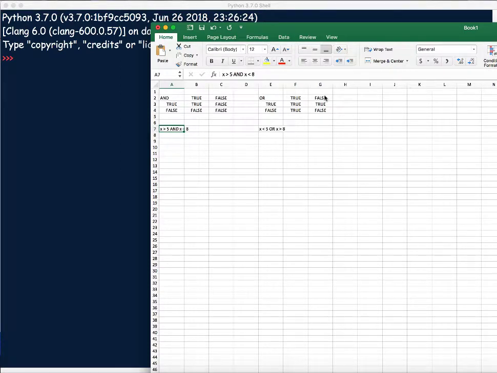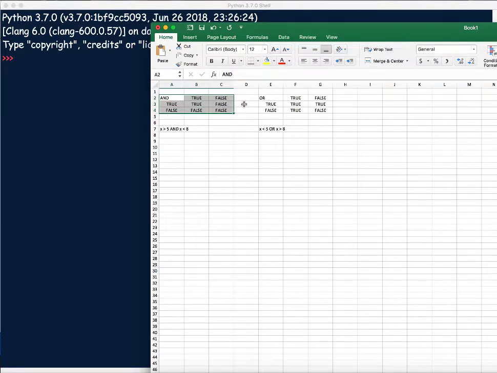All right, let's talk about some Boolean logic. Now, in the past videos we've talked about the different conditions and how we can evaluate those conditions to either get a true or a false. Now, what if we have multiple conditions? Meaning, what if we were to try to figure out if x is greater than 5 and less than 8? Or if we wanted to find out if x is less than 5 or x is greater than 8. The way the computer does this is it uses truth tables.